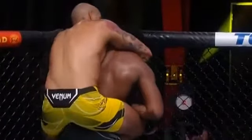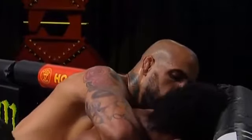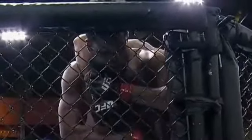I gotta be honest, man. For Kennedy, he's been so calm in here. Normally, a young fighter will panic and do something that gets himself in a worse position. Not Nzechukwu. Yeah, you can tell he's like, look, I know if I stay right here, I'm staying safe. I don't care if it's going to take me the whole round. Stay smart. And then if you're Kennedy and the team, you say, listen, that takes energy. Regardless, to hold yourself up there for 5 minutes takes energy. Now you need to explode into him as the second round starts. So 4.5 minutes, give or take, of control time for Danilo Marques.